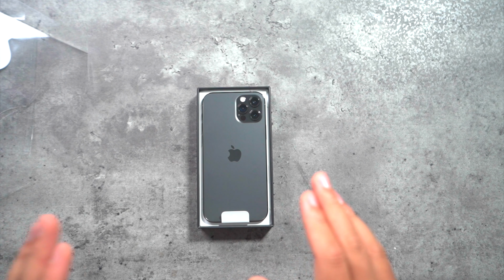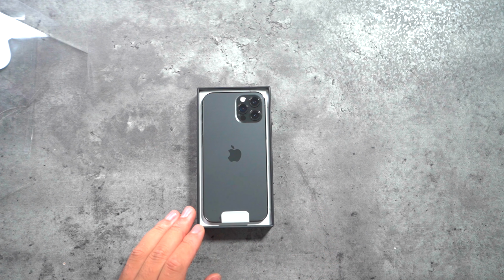And you're greeted with the phone face down. You've got this beautiful camera module. Wow. It looks like a really clean looking phone. Oh, this feels so good in the hand. I am getting instant nostalgia from the feeling of this phone. It feels so good. You wanna hold it? This does it for me.